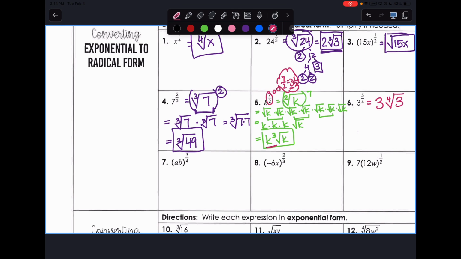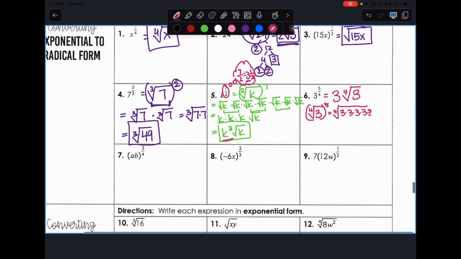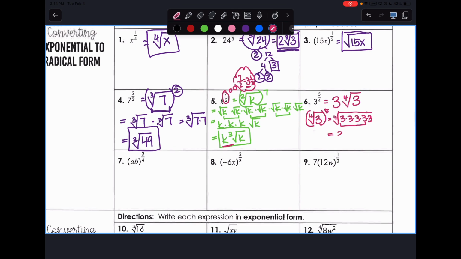I'm going to prove it. You don't have to write the proof unless you want to, okay? So this is the same thing as the 4th root of 3 all raised to the 5th power. Then I would have the 4th root with 5 3s inside the house, right? And within these 5 3s living under the same roof, I can make one group of 4 3s being multiplied together. Then that one's going to come out simplified, with the 4th root of this 3 being left behind. See? It's the same. You see it?